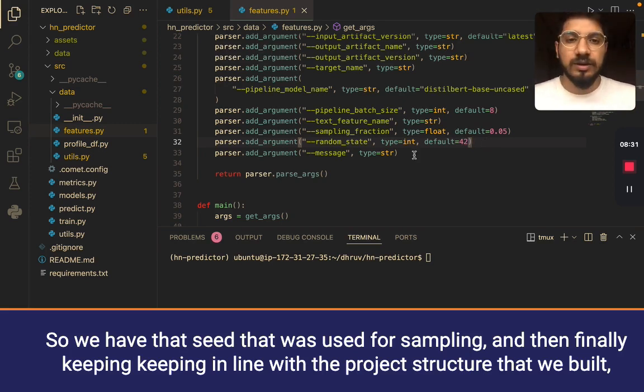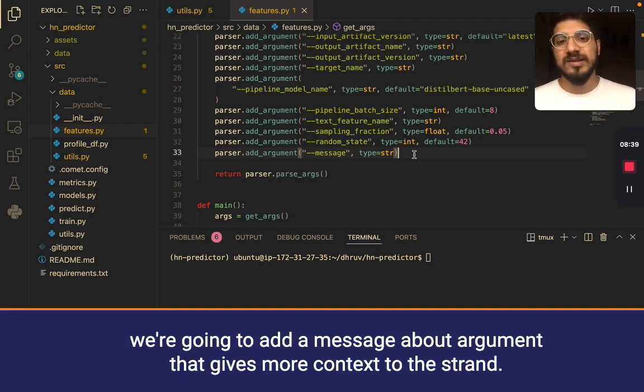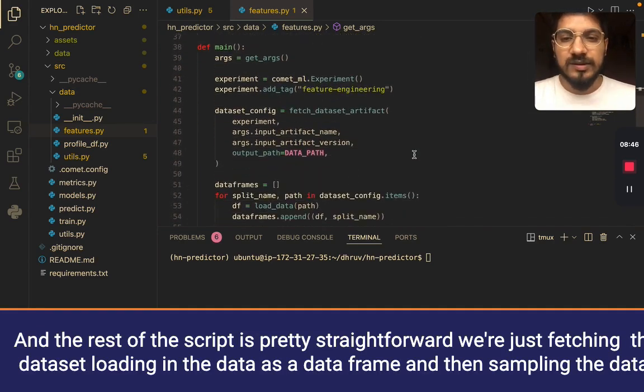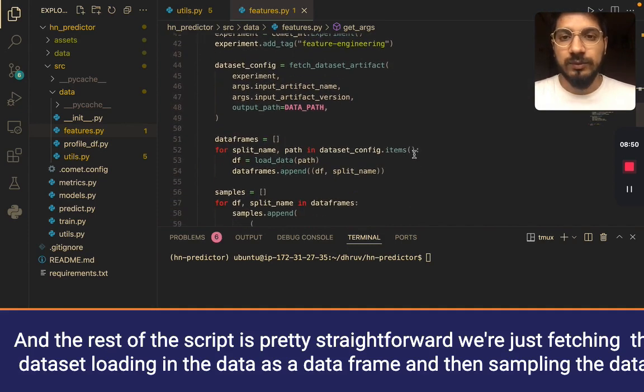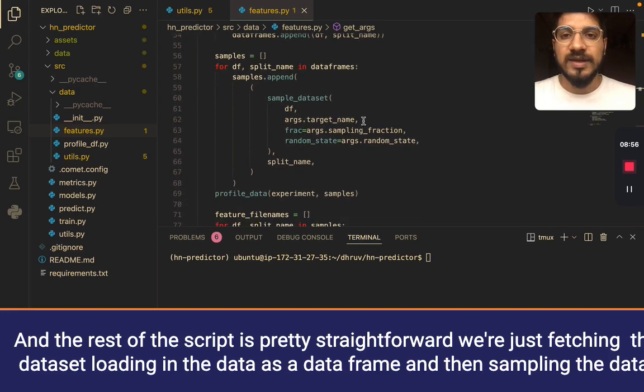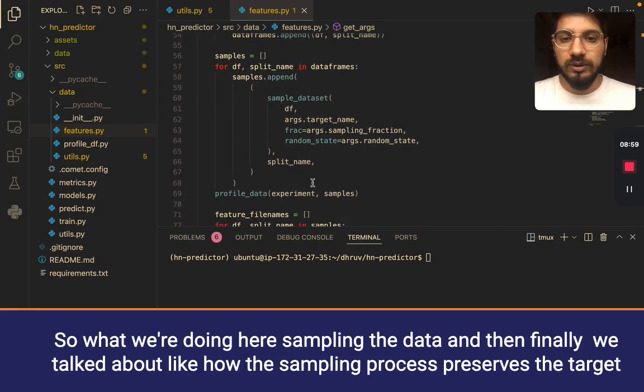And then finally, keeping in line with the project structure that we built, we're going to add a message argument that gives more context to this run. The rest of the script is pretty straightforward. We're just fetching the data set, loading in the data as a data frame, and then sampling the data. That's what we're doing here.